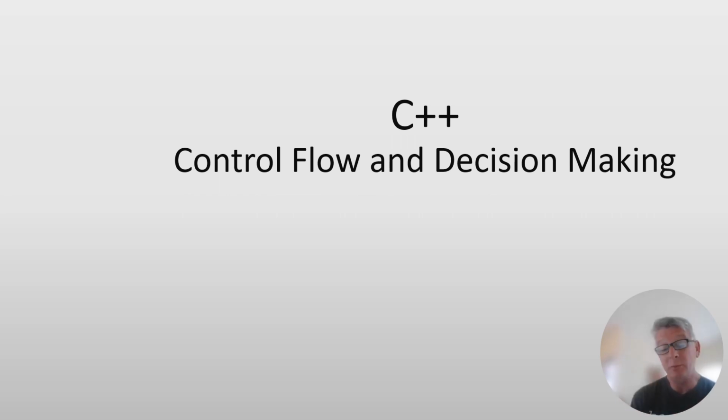So we have data. Now our programs in our software that we're writing have to be able to make decisions. And we need to be able to control this. So we're going to talk about conditional statements, the if statement, and we're going to do a little looping. And you'll see that loops are a pretty simple thing to do.